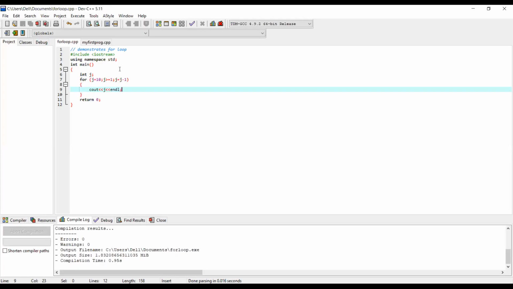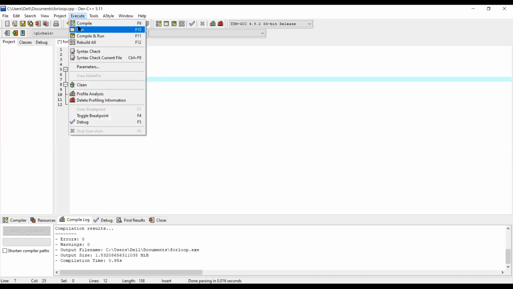Now I'm making the last version of the program, and that was multiply by 2. j is equal to 2, and j is greater than 20. It should be less than 20 because it is a forward loop. Instead of j is equal to j minus 1, I have j is equal to j multiplied by 2, sorry. All of you have an idea about 2, then 4, then 8, then 16, that's all. So this will be the output.